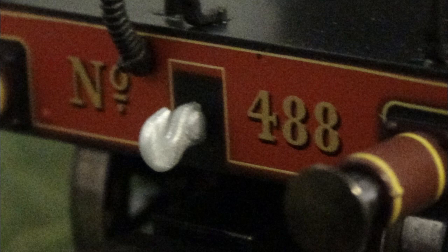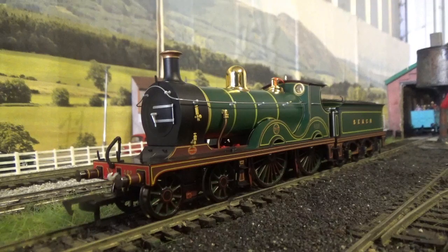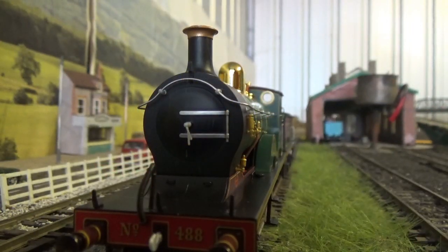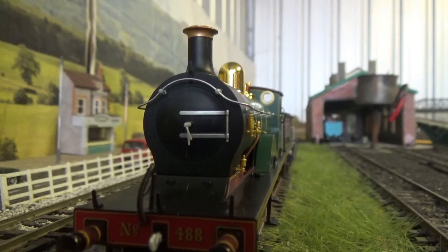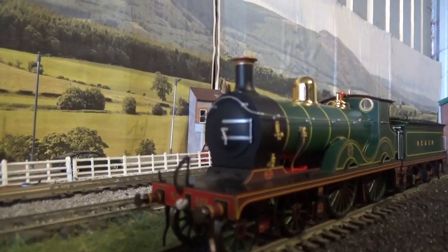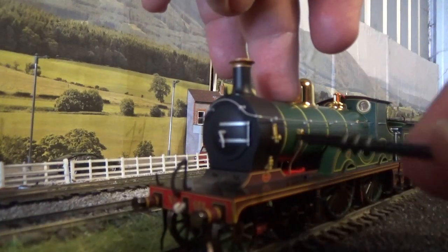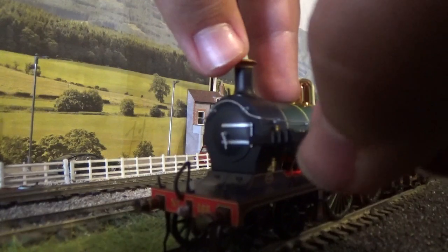We've also got some very nicely printed lining, and the loco's running number, 488, crisply applied on the buffer beam. On the smoke box door, we have separately fitted smoke box door darts, and they've been painted in a very nice chrome colour. The smoke box door hinges have also been painted in that chrome colour as well, as per the prototype. And with the smoke box door, it can actually be removed. The smoke box door just clips into place, and in the accessory pack, you get a little tool to, if you like, pry it off.